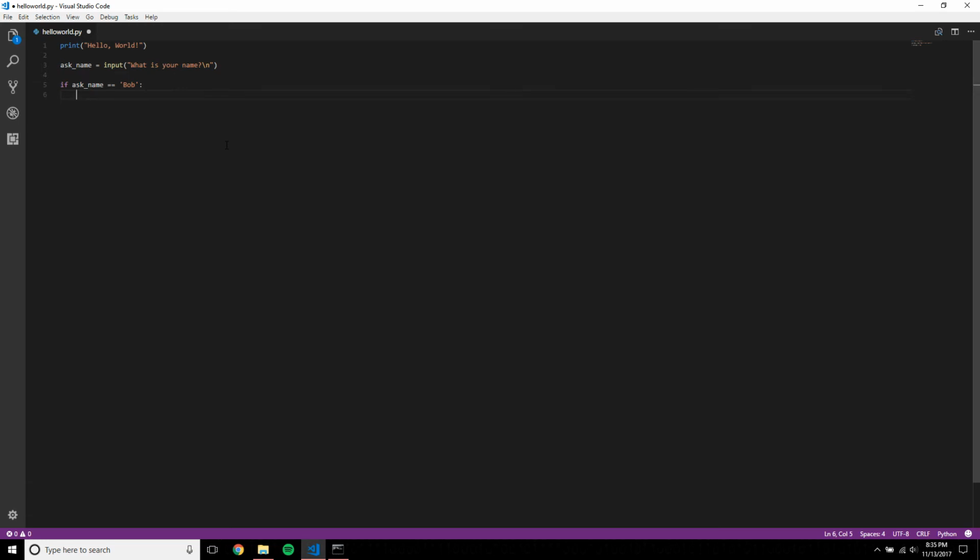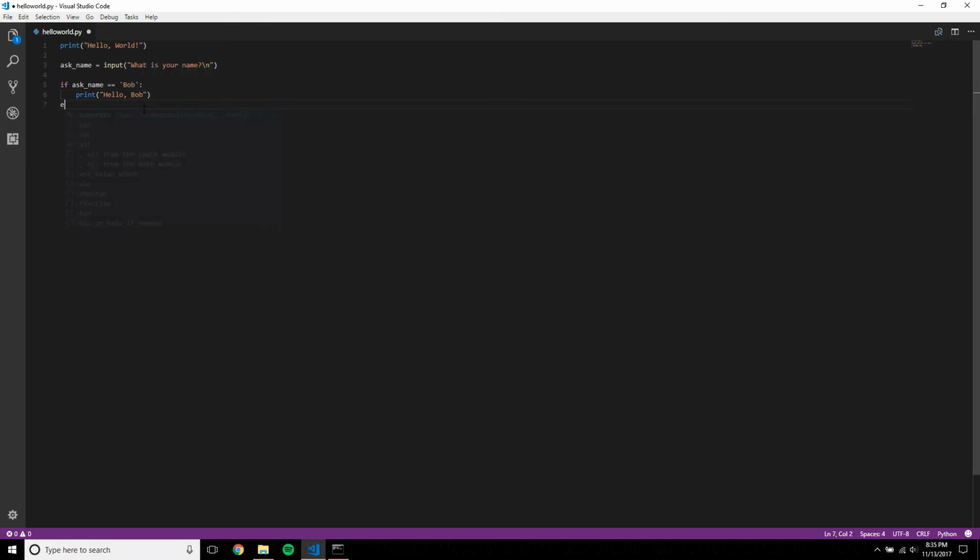Then you press enter. It'll tab you automatically and jump you down to a new line. So now you write in what you want to run once someone says that ask_name is equal to Bob. So let's say print, let's do hello Bob.